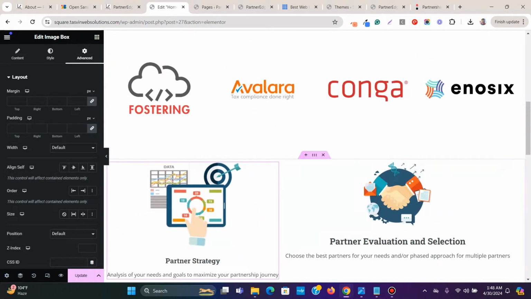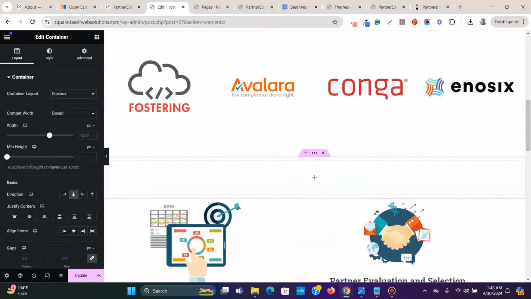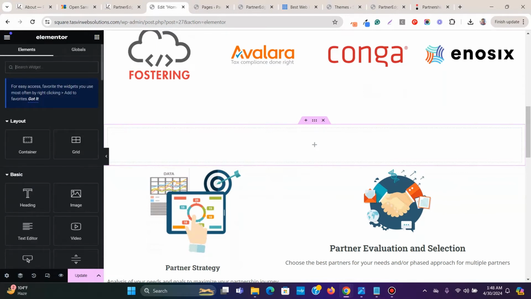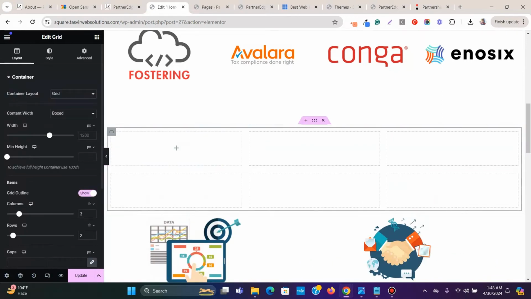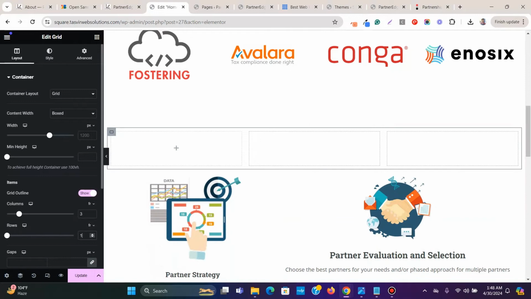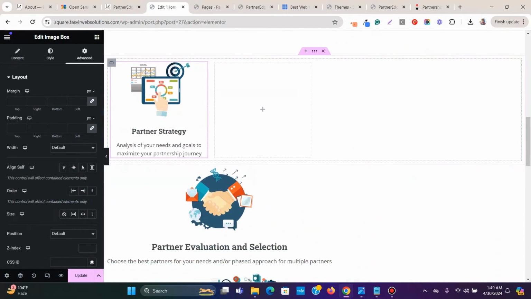Let's forget this. Elementor introduced a new element called the grid. It's a new element, so I forgot about it. Let's add this grid. You see that now you get the options to add 3 or 4 columns. For the grid, let's set the row number to 1 and the column number to 4. So you easily get this 4 column layout. No need to worry about other things.